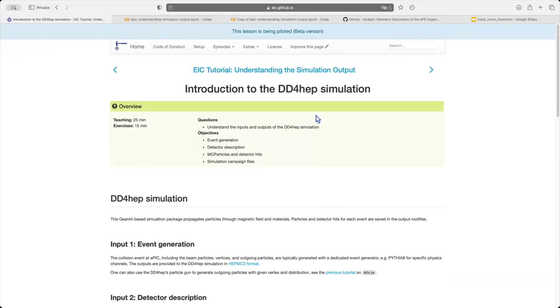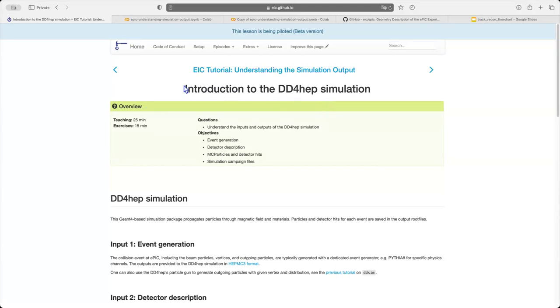We have the simulation output directly from the Geant4-based DD4hep simulation. Then we use these simulated hits as input to do reconstruction, and we have the reconstruction output, which is also root files. Today I will go through both the inputs and outputs of both processes.